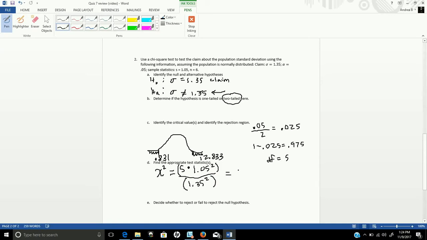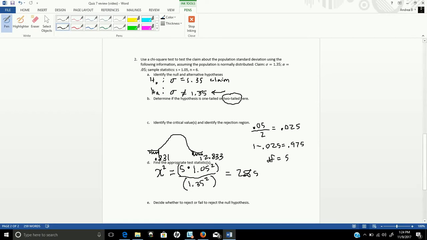So then here for your answer, it looks like you should get 2.85. So make sure that you're going through and calculating. Make sure you're getting the same answers. If not, make sure to let me know. Double check, plug it back in again, make sure I get the same thing again. And that's why I double check.